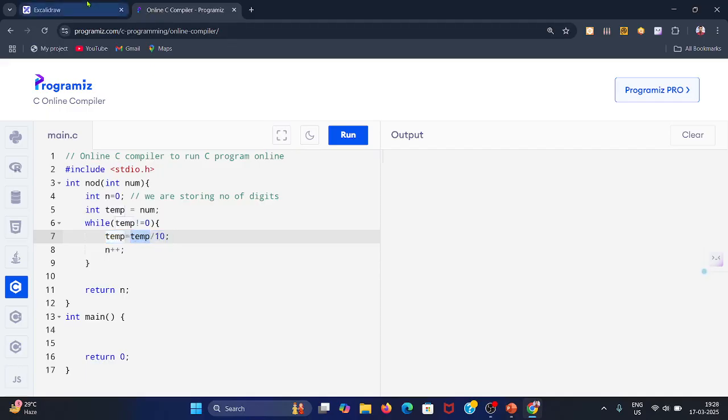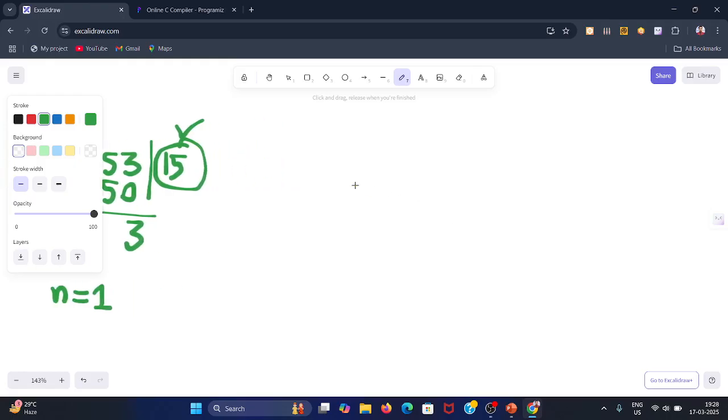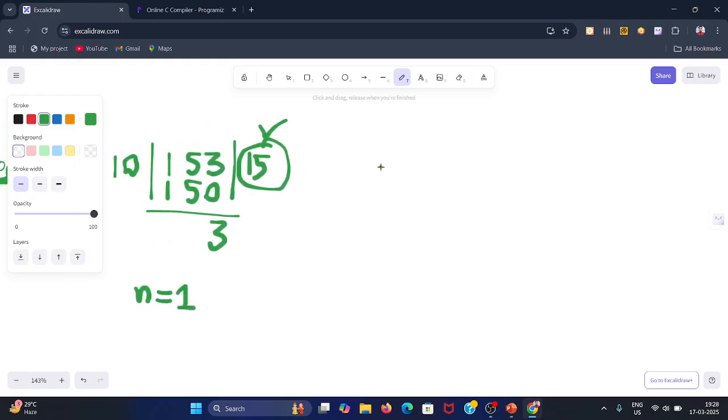So 15 divided by 10. Let's do it. So here there will be only 15, and we have to perform this slash operator and divide it by 10. So 10 ones are 10, and the remainder will be 5.